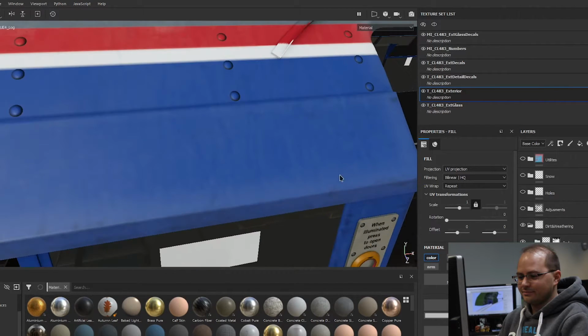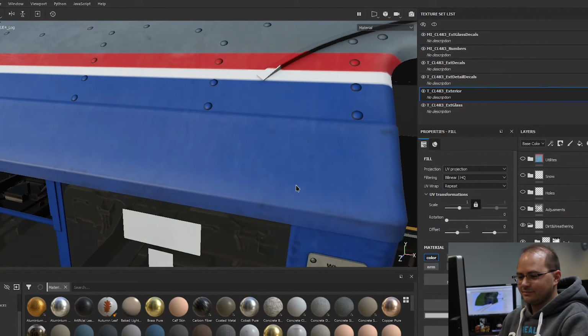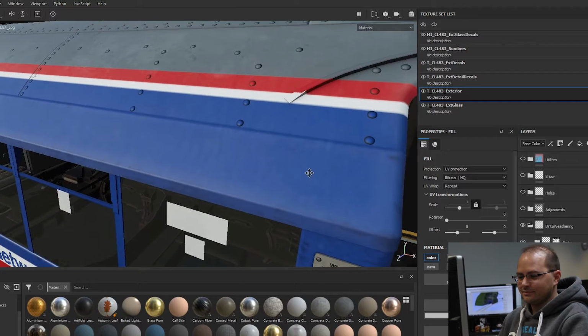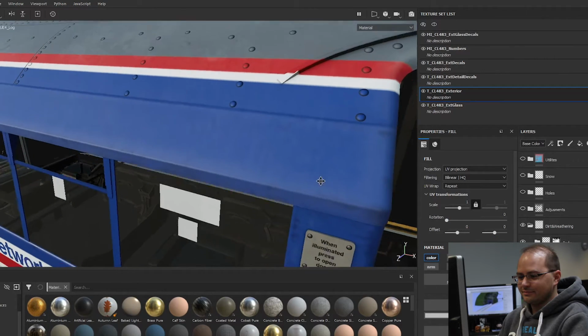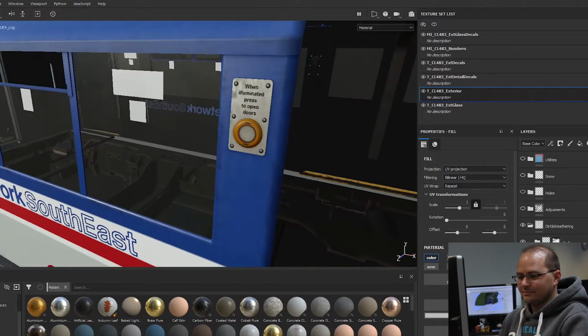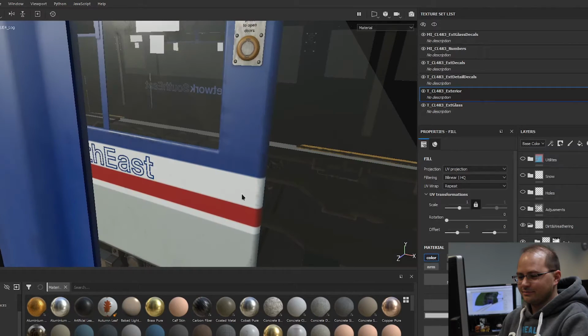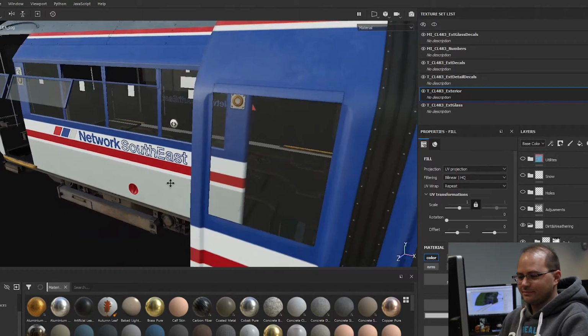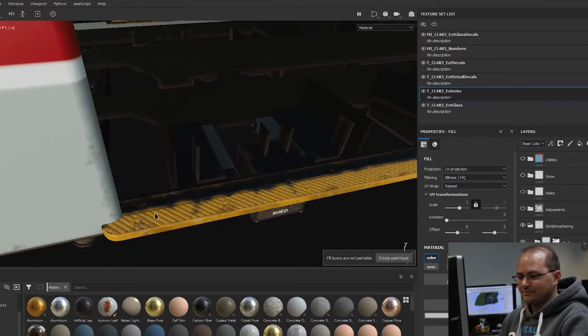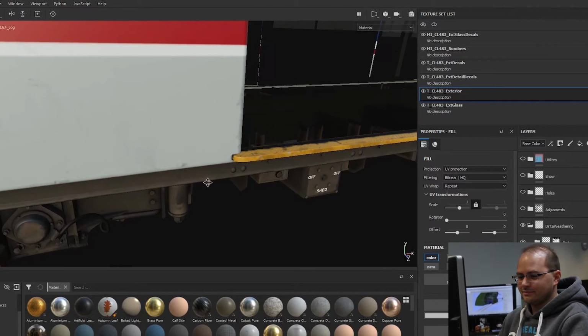And you can see along here, I've spent some time because we didn't want this train to be too new, but also we didn't want it to be too dirty. We've gone for a little bit of a middle ground, so you can see some of the paint starting to fade away and wear down, and there's bits of dirt that have gathered around the roof and the doorways where people are coming in and out. So a lot of dirt tends to get kicked up around there. Even on the foot plates, bits of the paint start to get worn away. So we've put that in there.